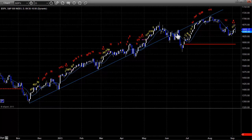So from the break in early June, which took a while to confirm, it was really in July, 40 points higher on the S&P, that we retested the line. Then we hugged it all the way up to here. So your break occurs at 1625, but your final retest and fail is over 1700. We were looking for a secret 13 sell signal back then. Here's the interesting thing. We just got it on Thursday, actually Wednesday.